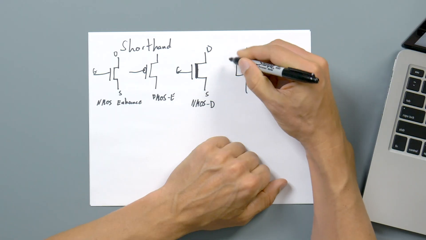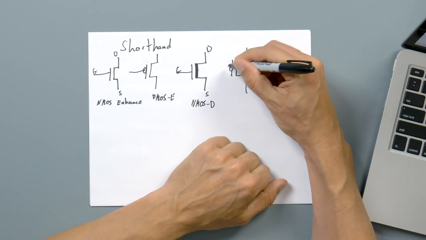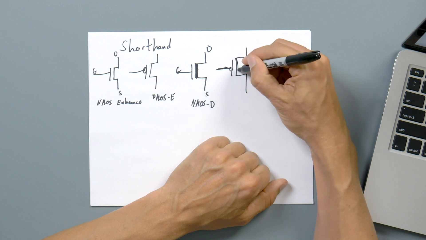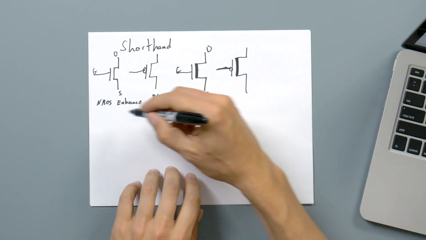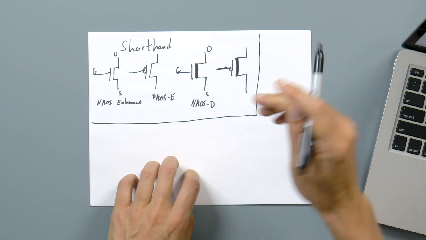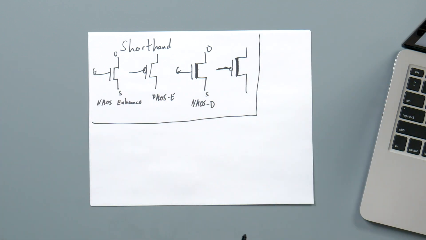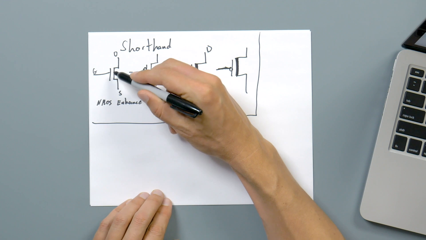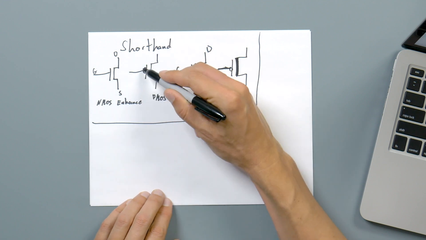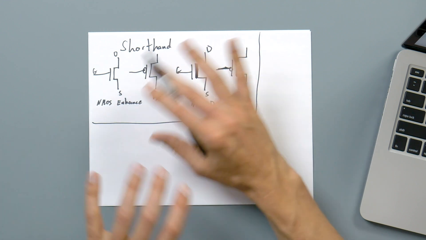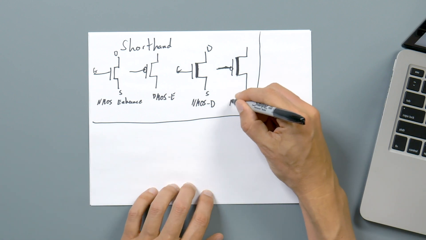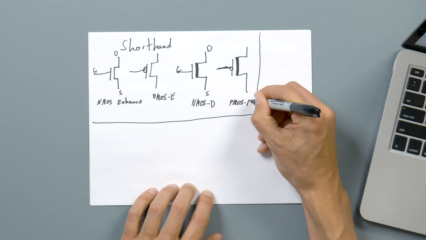So in my mind, that's like representing the thicker layer of carriers that are naturally right there in the channel. Is that what they intended? I don't know, but that's what I thought. And then you probably are not going to be surprised by this, but then your PMOS depletion is also the same thing but with the dot. So this is the set of the first shorthand IEEE notation, the way they show MOSFETs. And again, if you just understand it as the channel, the oxide, the metal right there, and then that as an inversion layer, then this is pretty straightforward.